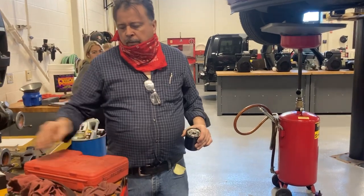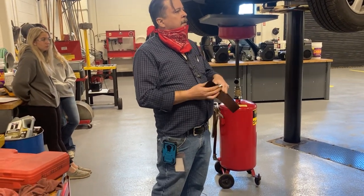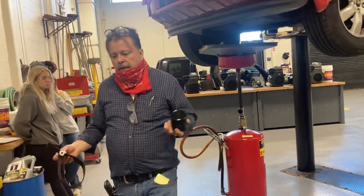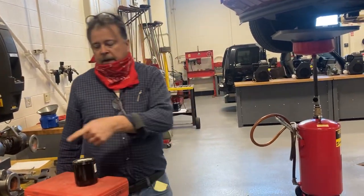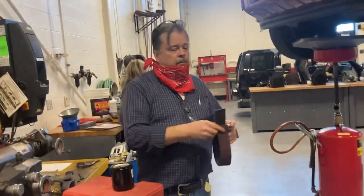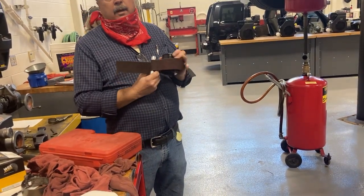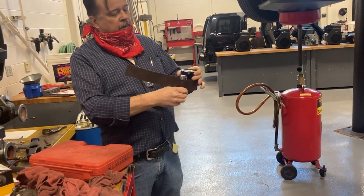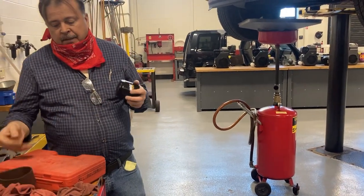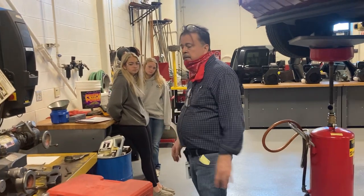Now, say you've taken your vehicle to Victory Lane or one of those oil change places, Uncle Ed's or someplace like that, and they put your oil filter on with a wrench, which obviously you're not supposed to, and you can't get it off. You've tried that wrench, et cetera. There are other violent things we can try. You get a strap wrench like this. If you look on that end, it's half inch drive. Look on that end, it's 3/8. You put it on an oil filter like this, and it'll fit any size oil filter. You turn that like that, and it locks in there. You can stick a half inch drive on there, a big breaker bar. If you can't get it off with that, well, you've got major issues. Now, those are pretty much the types of oil filter wrenches that we have.